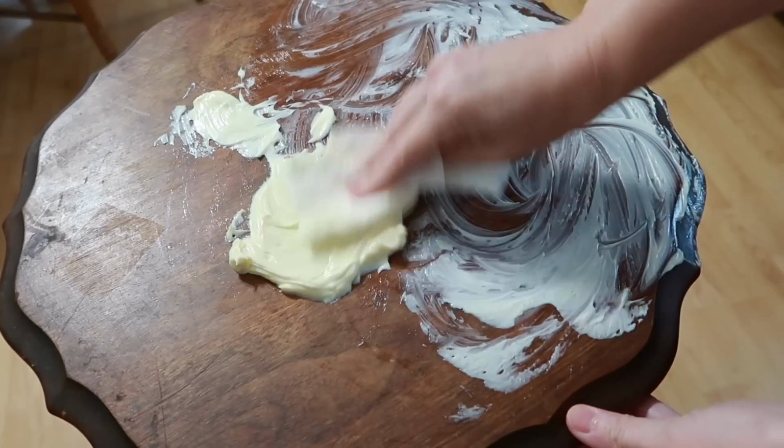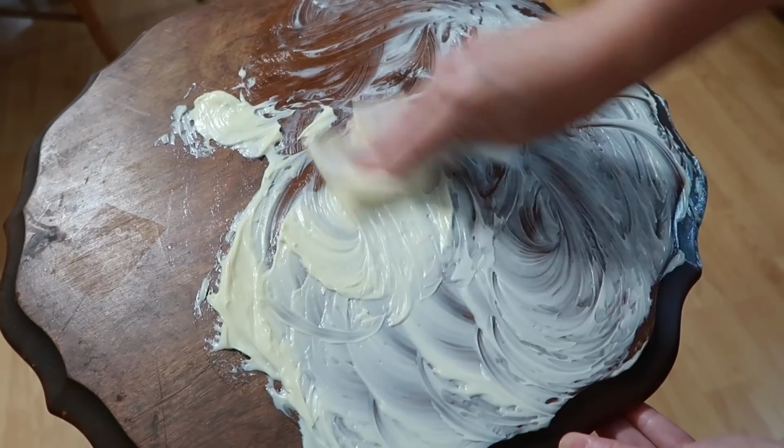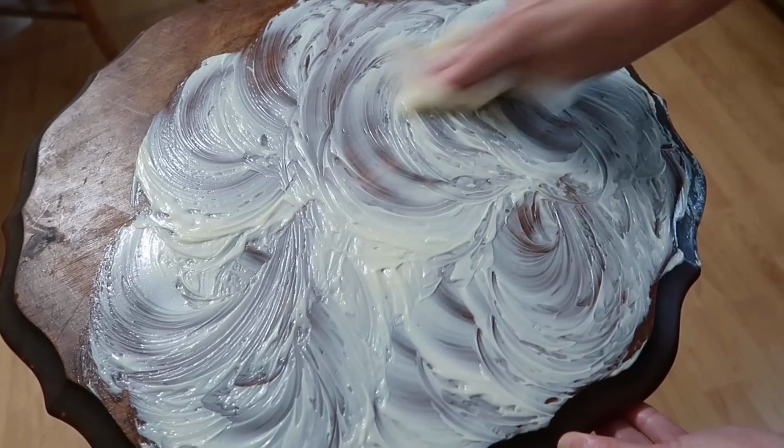Okay, so I've got quite a bit, and I'm just going to go all the way to the edge, rubbing it in, just gently. And if this works, this would be awesome, because most everybody has mayonnaise.